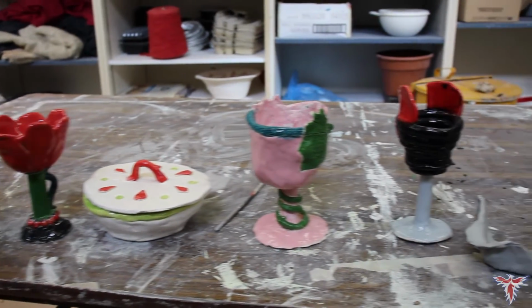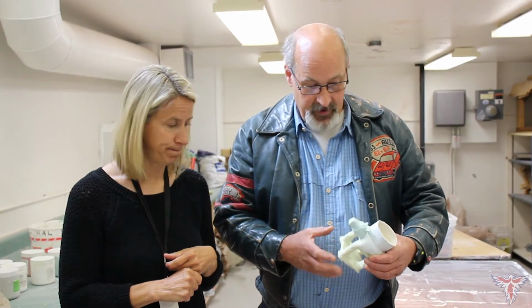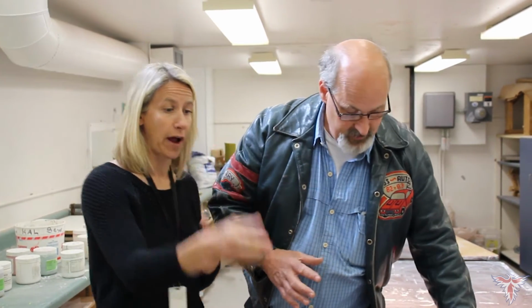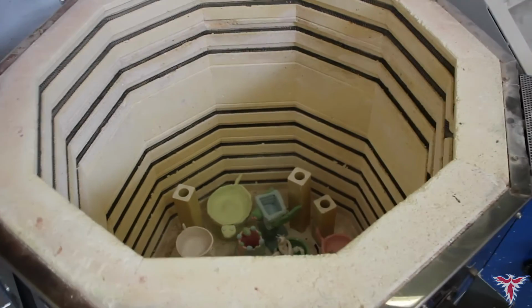Okay, we're in the clay or modeling area. Clay modeling, is that what you call it? Well, it's a sculpture area. Sculpting area. And we have a few projects here. Now, some of these, a student would make something like this out of clay. And then do they put a glazing on it, and then it gets put in the kiln? Well, first, Ray, you make the object out of clay, and then it has to be fired in the kiln. And we do have a kiln here at Central Huron Secondary School. You can see this one's been fired.